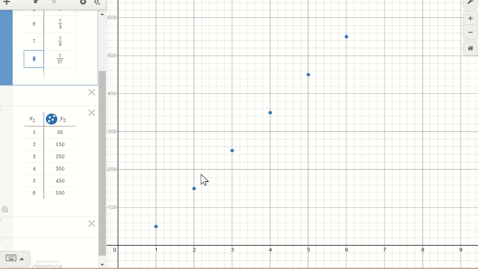So that's something I wanted to clarify, the difference between discrete versus continuous. Another thing I wanted to clarify is this idea of a sequence generator. A sequence generator is not just a number, it's an operation and a number. So if I look at this clearly, every single time I go forward, I'm increasing this by 100.